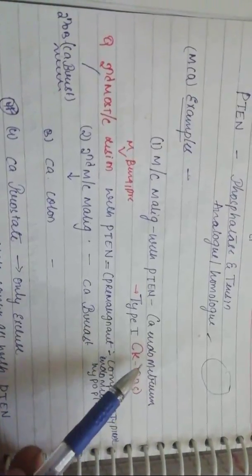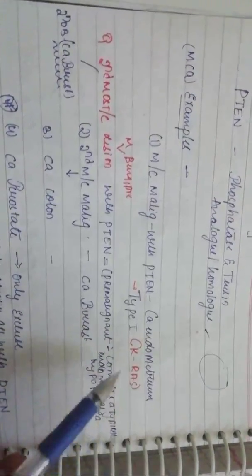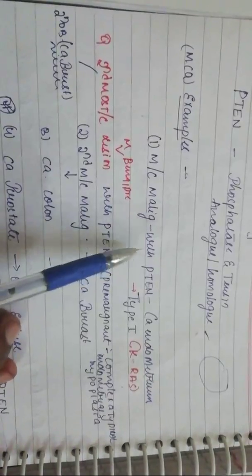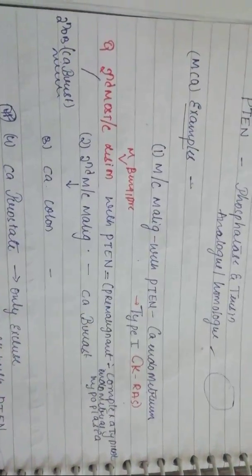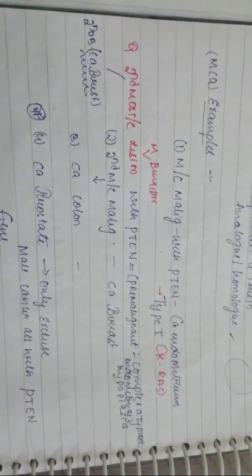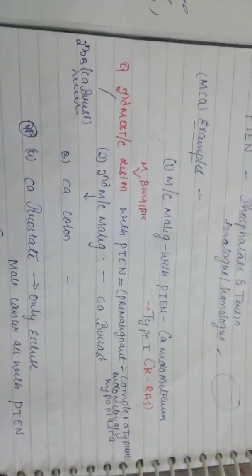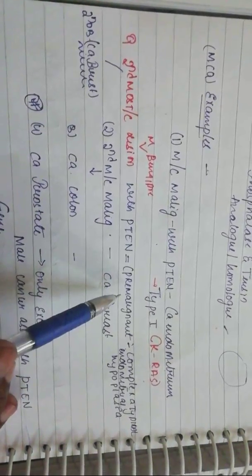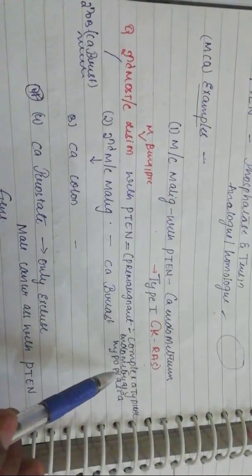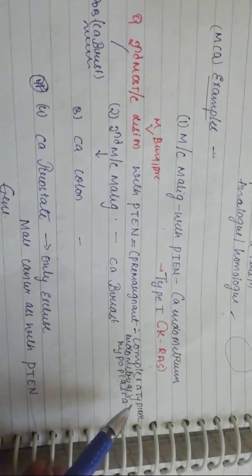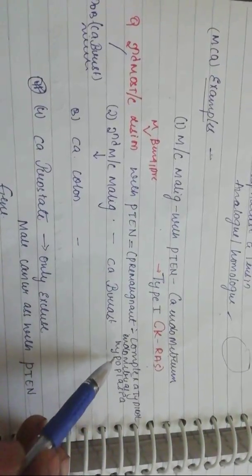Type 1 endometrium. You can see this cancer of endometrium here. Type 1 endometrial cancer is the most common malignancy associated with this PTEN gene, right? And if you look at the second most common lesion, it can be benign or malignant here. The second most common lesion with PTEN is, what is that? It is pre-malignant, right? It's a pre-malignant condition.